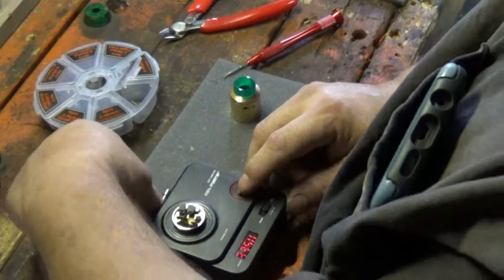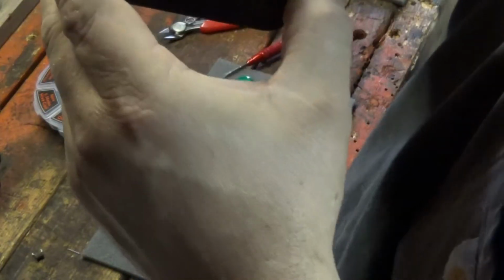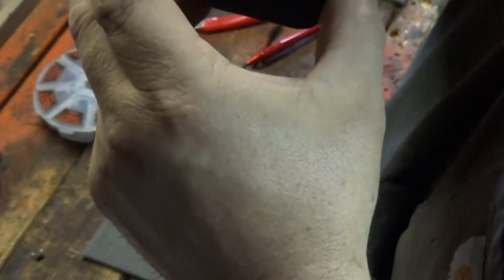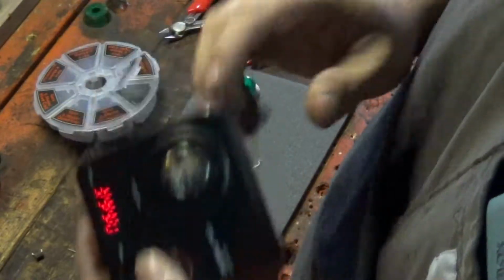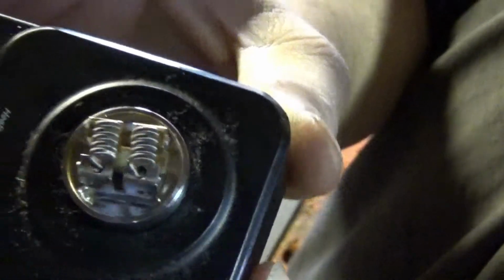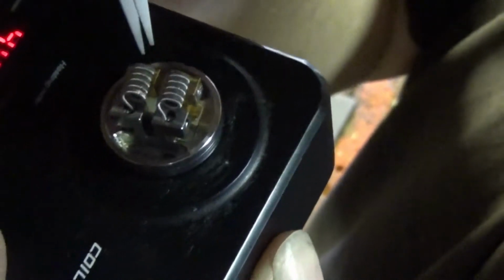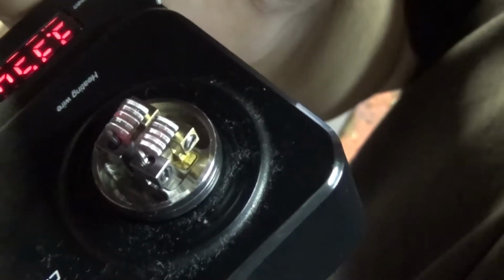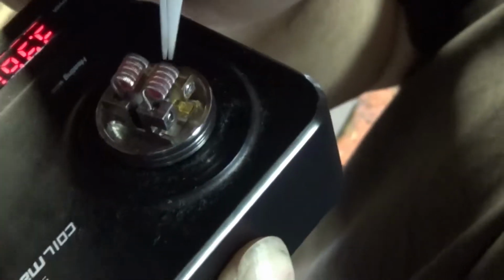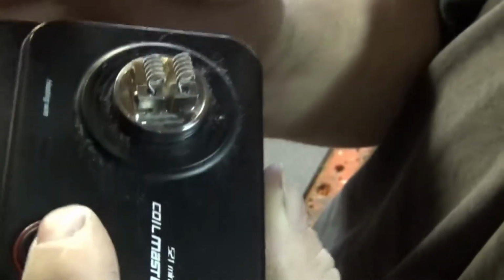Let's dry fire and see what we got. Do we have any shorts? Oh, I saw one. There's one. So, let's see if I can show you guys this. See this line right here that's gonna form when I hit the fire button? See that line? Okay, that's a short. So what you're gonna do is just strum the coil. And 100% of the time, it'll get out of there.